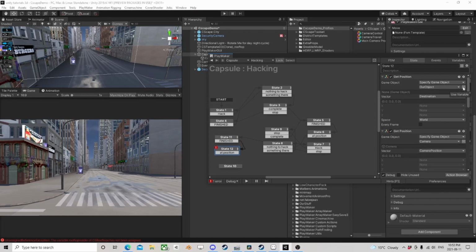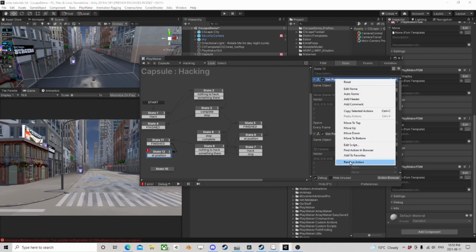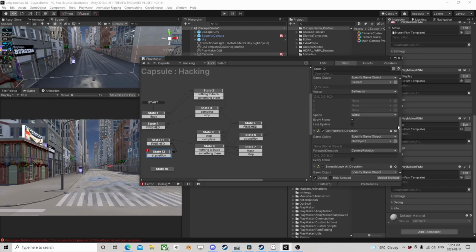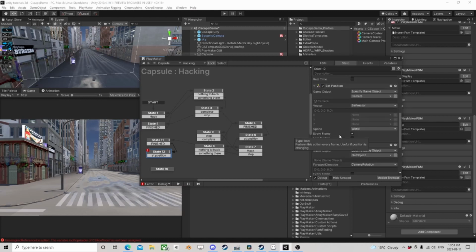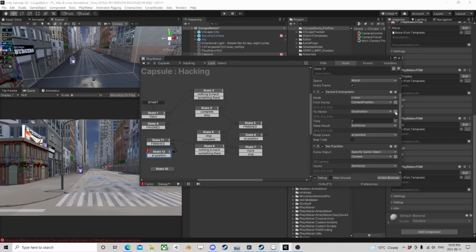What we do have is we get position of nothing, and that's our destination. And we get a position of the camera, and we interpolate from, oh, what did I just do? But we're not going to the destination.